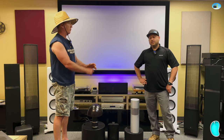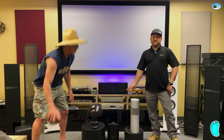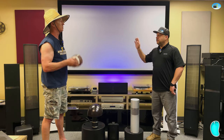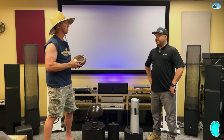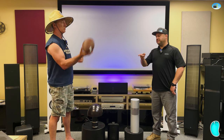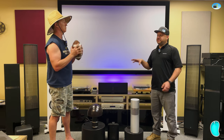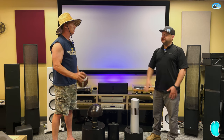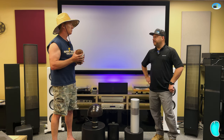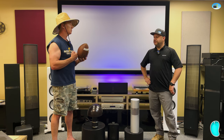What do we need to think about? What are some considerations with all this outdoor stuff, Will? If you're running the Crown, you can run the sub off of one of the channels and then link up the rest of the speakers, depending on how many you're setting up. You could run those off the other channel. And then with the Sonos amp, you can run a passive sub and then we did an Episode subwoofer amp to the subwoofer, and then from there into the Sonos amp. So you had the bass running the bass side of it, and then hooked up the speakers to the A and B channel on the Sonos amp. But yeah, I think we've covered a lot of it.